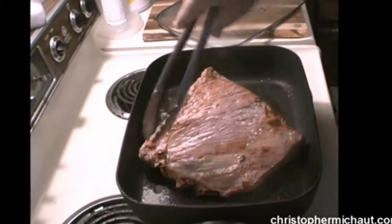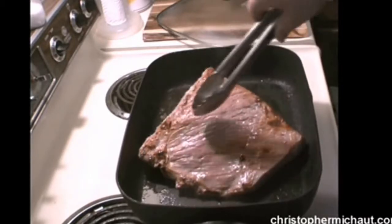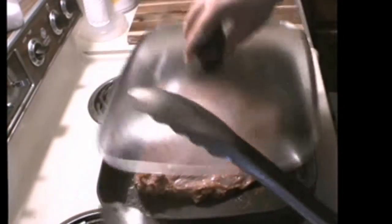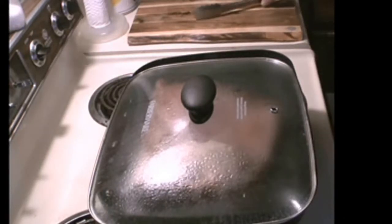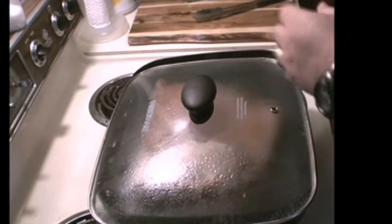Alright, you see that brown right there? That's what I'm looking for. Does it have to be all over the meat? No. But I want to make sure that the meat in itself is being cooked, because the searing is an important step. It's an important step, but you don't ever read about it inside of any packaging. I don't know why, but you gotta do this. You gotta make it happen.